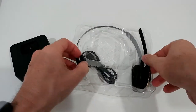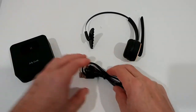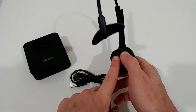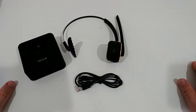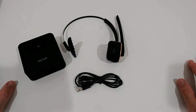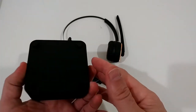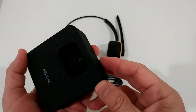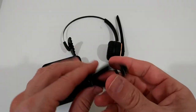Here is the charging base and here is the headset. I'm going to test everything and tell you how comfortable it is, how good the audio quality is, and the microphone quality. I'm also going to record a microphone sample so you can hear what other people will hear when you're talking to them. The base station looks pretty solid with a really nice matte black finish.